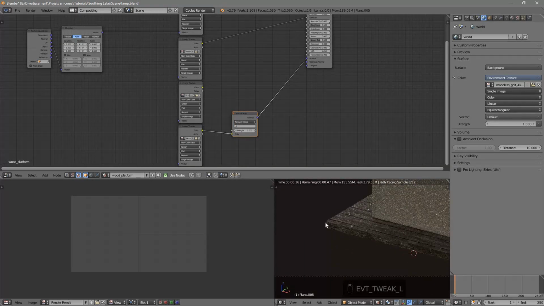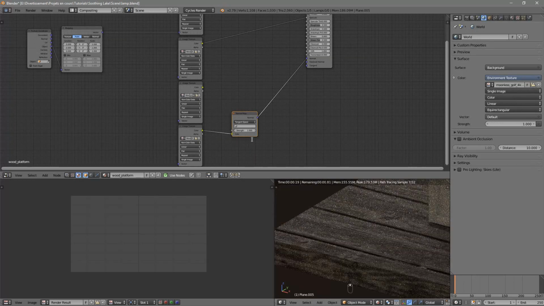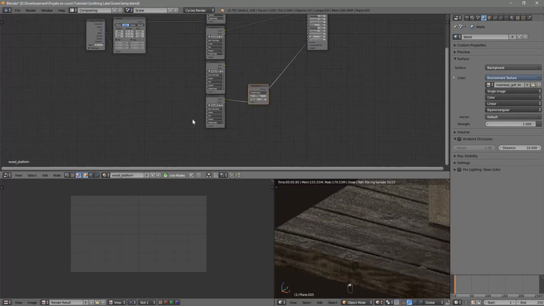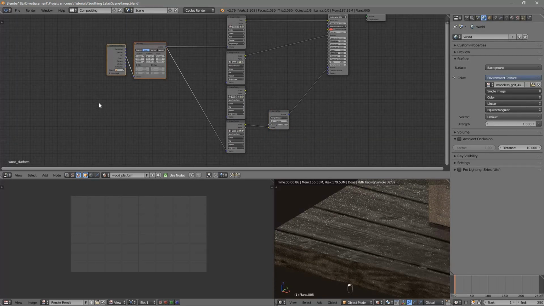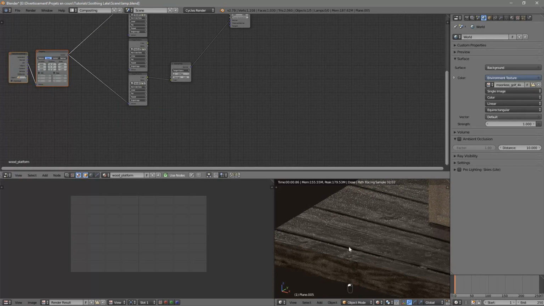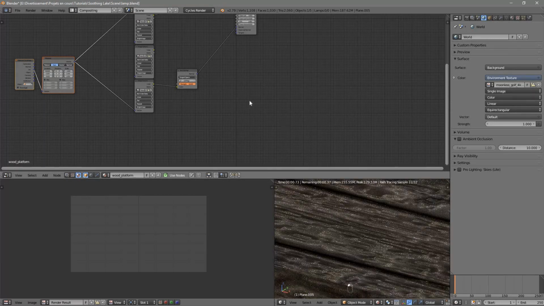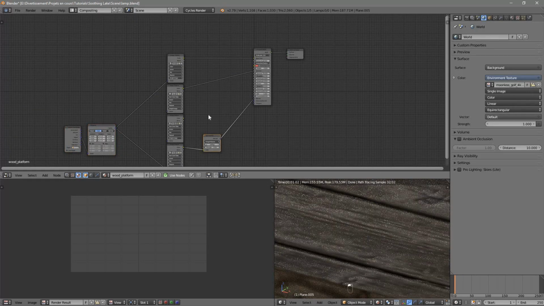So what does it do? It actually creates a bumpy effect. If we choose to use the UV map, the fact that we already unwrapped our objects makes the textures apply correctly, so we don't need to do much more tweaking, so it does work. And if I get it really high, you can see this bumpy effect that we have. So I'm gonna leave it at 1.